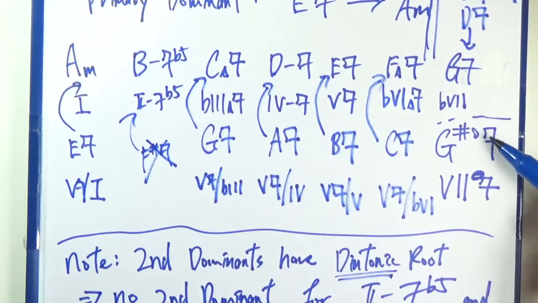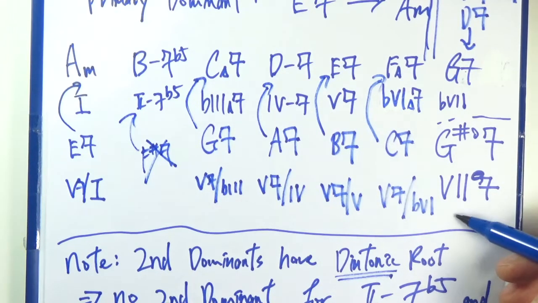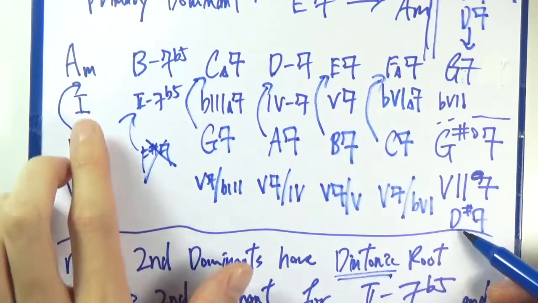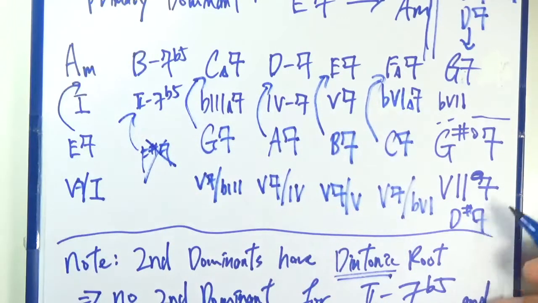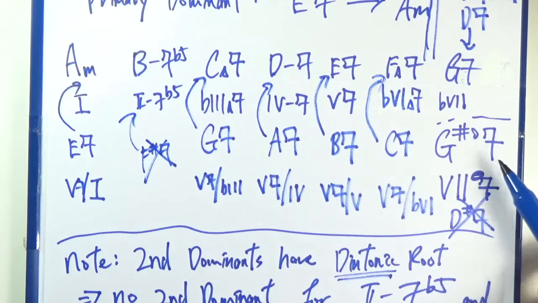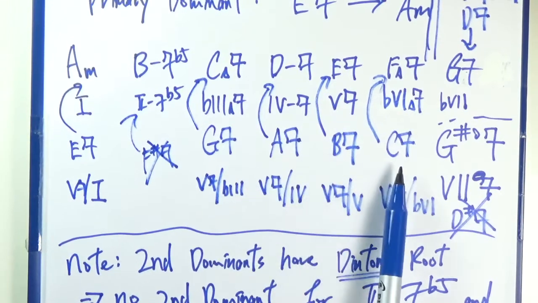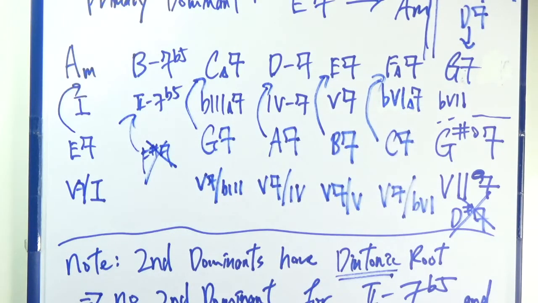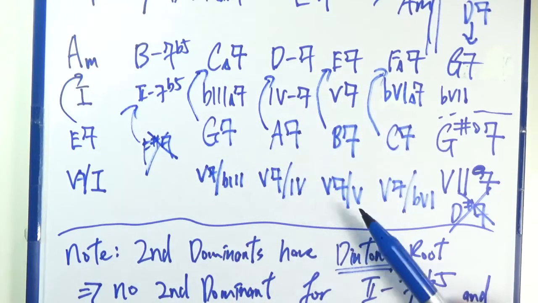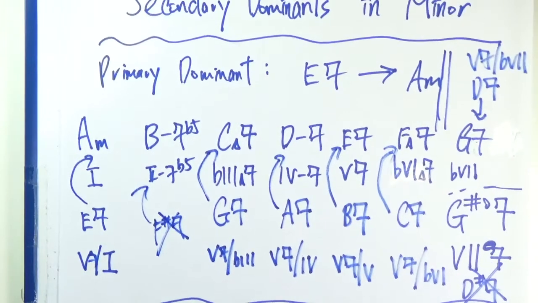So for this one, we also do not have a secondary dominant for this case. It doesn't exist for G sharp diminished 7. If you go up a fifth, G, A, B, C, D, that would be a D sharp 7. And the root of D sharp 7 is not diatonic to the chord progression, to the larger chord progression here. So it doesn't exist, all right? So we can safely ignore the secondary dominant for this case, all right? So actually, I'm sorry, this is the primary dominant, and we have these 1, 2, 3, 4, 5 secondary dominant chords. All right.